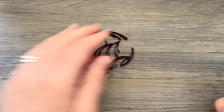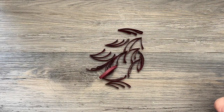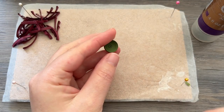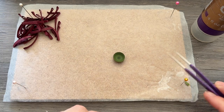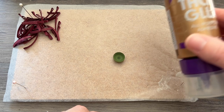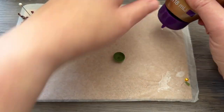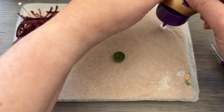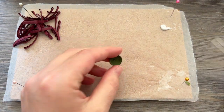For each of them, you're going to need somewhere between 15 and 18. And they go pretty quickly. At this point, your base should definitely be dry and you have your little petals all ready to go. You're going to grab some tacky glue. If you don't have tacky glue, you can use the Elmer's. It's just easier because we're kind of doing a semi 3D creation here. So it's always nice to have the quicker staying power of the tacky glue.